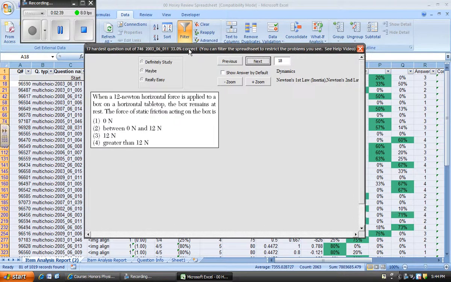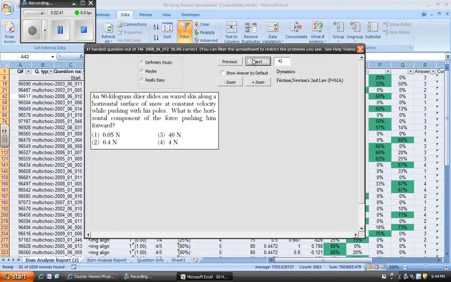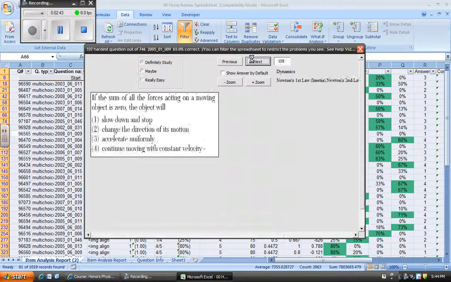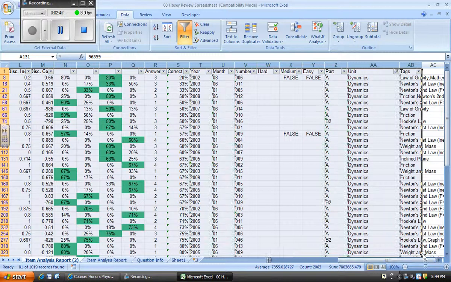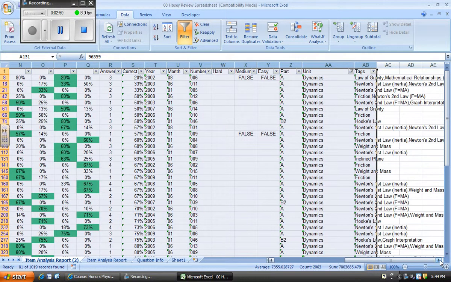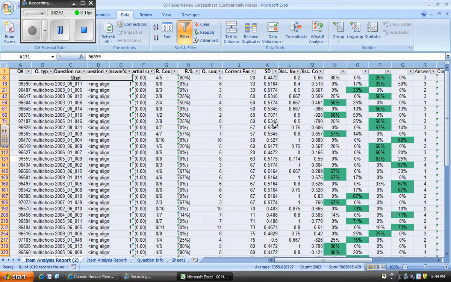So notice it's actually skipping around as you go through. You could also use this to make your own categories if you want to tag these in some way. You could even sort by this. But I don't want to overwhelm you with Excel stuff. Let me show you what you actually have to do to get it.